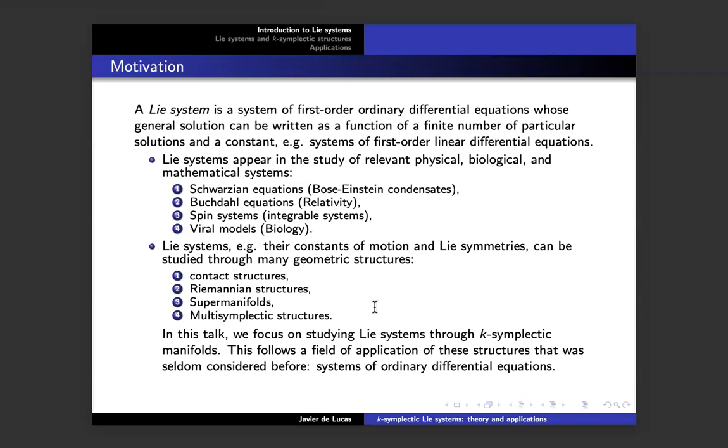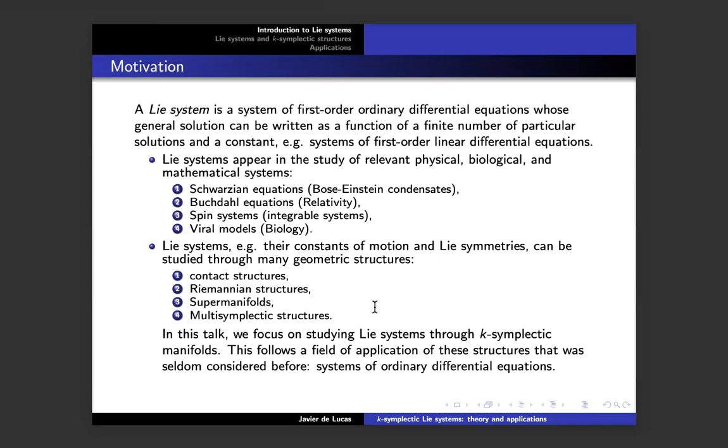Really, there are lots of things. I have been looking for applications in many fields. In general, almost all systems of differential equations cannot be described by means of Lie systems, but that doesn't change the fact that we have lots of potential applications in control theory and partial differential equations.